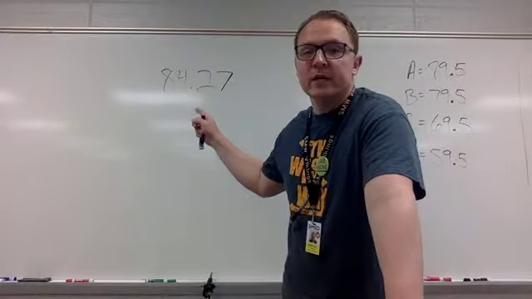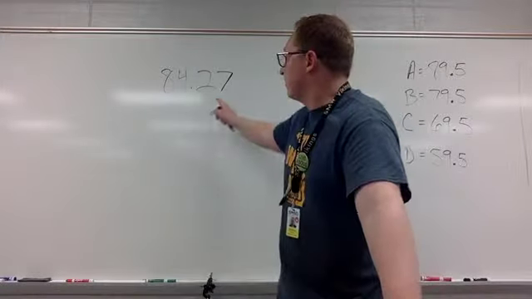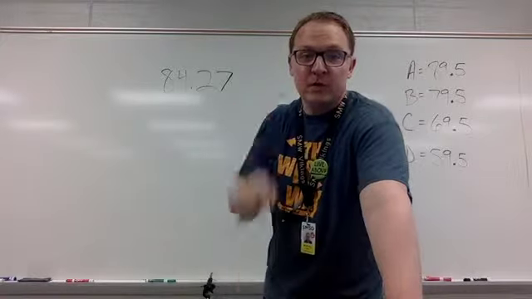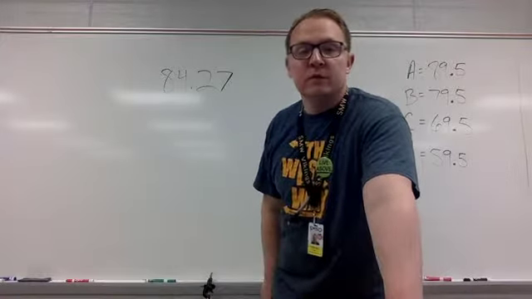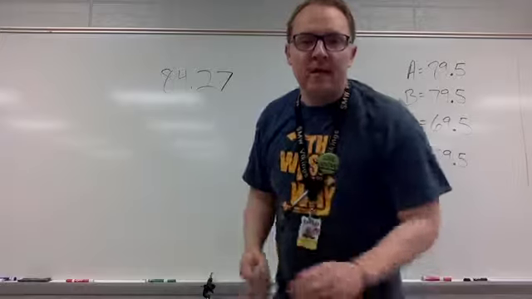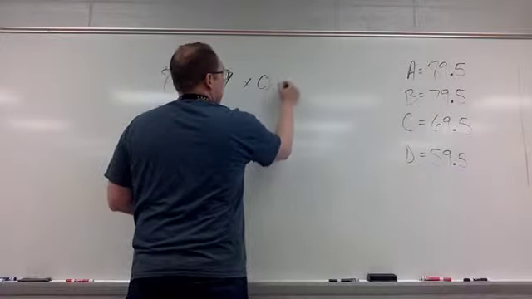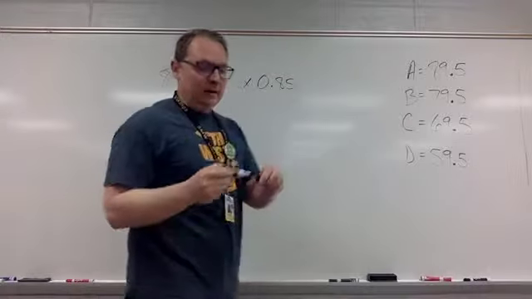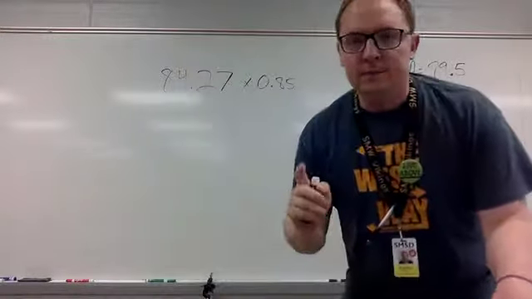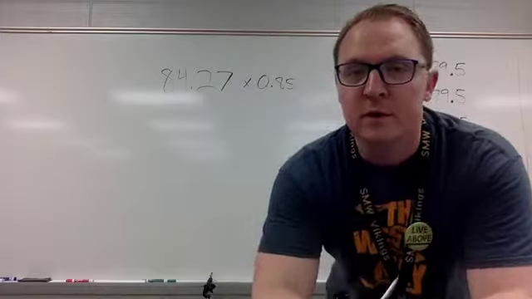You're going to take your 4-digit number from Skyward. It's probably not this one, the one you just went and got. And the first thing I'd like you to do is multiply that by 0.85. Okay, times 0.85. All right. Go ahead and pause and do that, and then I'll tell you what it means.